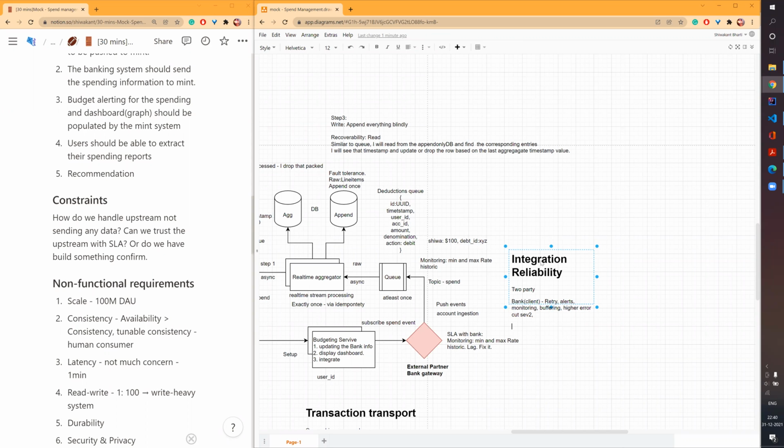Similarly on our side, we will definitely have a queue for scaling purposes. So that means it's tightly integrated, right? So you are acknowledging to the bank, saying okay, I have received this information, some kind of thing, right? Yeah. So once they push it to the queue, they will get that acknowledgement. That's all. And somewhere we can mention the API. I got confused. Anyway, no, that makes sense.